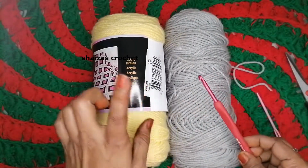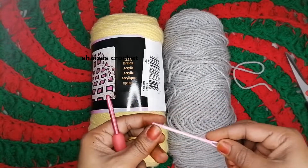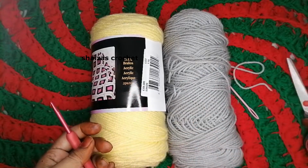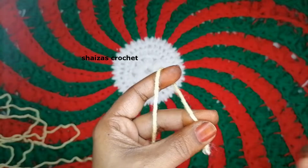For this they recommended 5 mm hook size, so here I have a 5 mm hook, and the yarn needle to sew the excess yarn inside, or you can use a hook to hide the excess yarns, and a pair of scissors. So let's start the project.